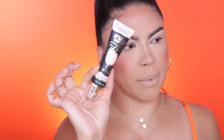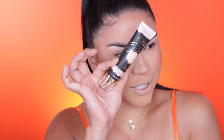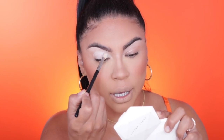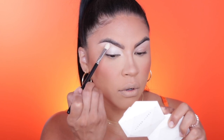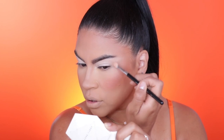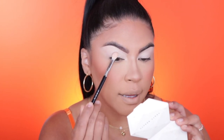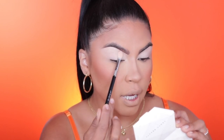For this look, I decided to do my skin first. Since you guys have seen my foundation routine so many times, we are going to start off with the eyes. Today I am going to be priming my eyes with a P. Louise base — the big jumbo shade number 2, the Remore. I am using a lighter shade because the eyeshadow palette I'm using today is super bright and I want the colors to really stand out. I'm going in with a Sigma blending E25 brush, patting the base in for ultimate coverage, blending it out toward the outer corner. Then just grab any translucent powder — or if your palette has a white or skin-tone color, you can use that to set the base.